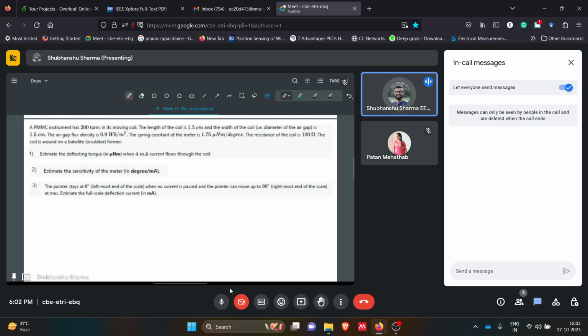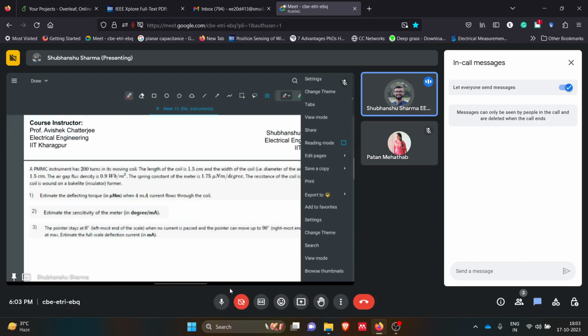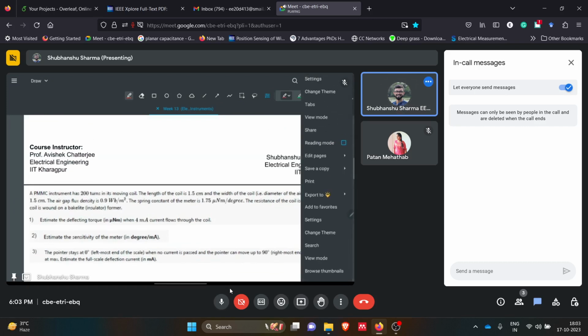In the initial lectures you have been taught, so first we'll recall what we have been taught throughout this course. In the starting of the lecture, we came across these PMMC instruments, like how they are made, and what is the purpose of the soft iron core in that. Then we had this permanent magnet, between which there was some coil. So this is just a revision I'm going through.